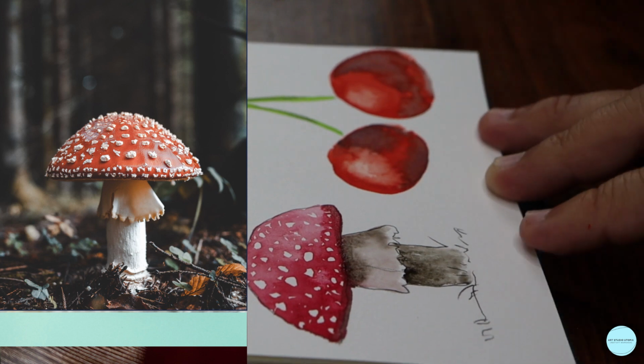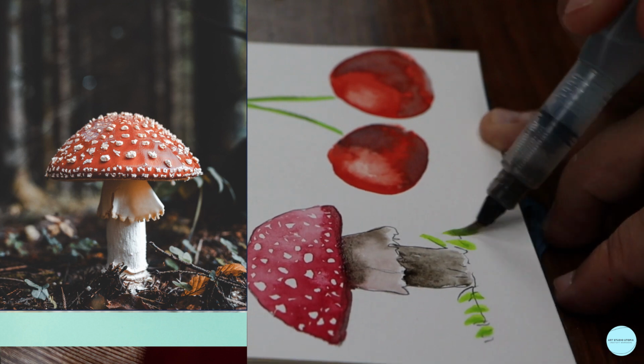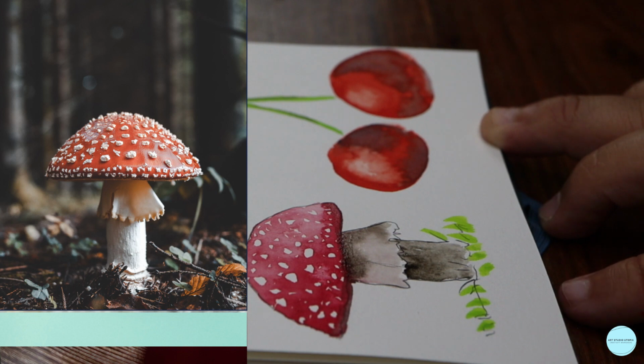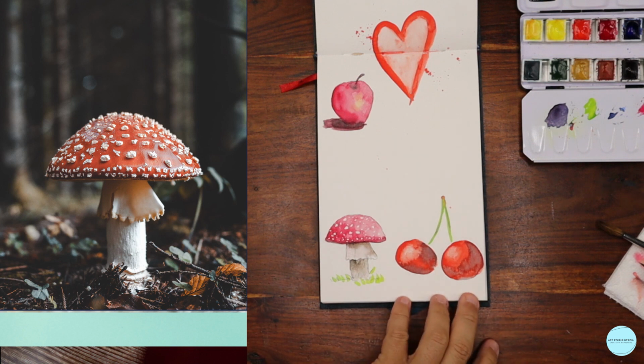That looks pretty good. I'm going to bring in some of that green again and just touch it. Wet on dry. Just sketched it in. And there it is. Oh, nice. Okay. There's our mushroom. What other things do we have that are red?